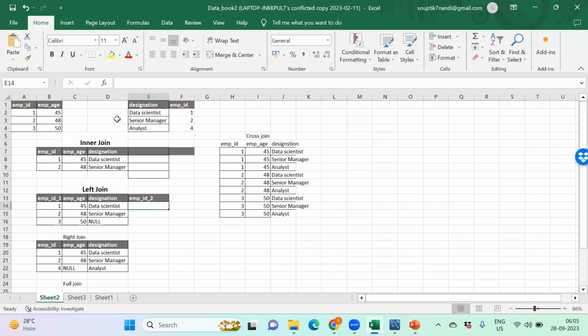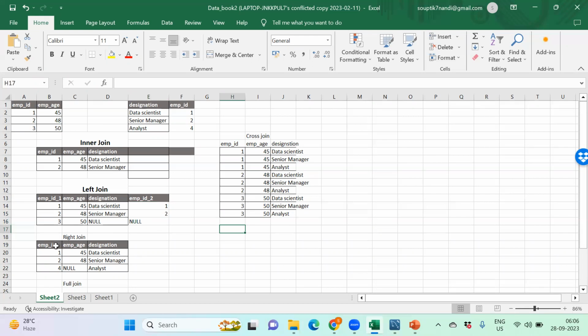And the main joining thing I just mentioned: there must be common data. There should be such columns, the matching column should be there. They are having data which should be matched, and based on that we will be joining. So what I was mentioning, employee ID 1, 2, 3. For employee ID 2, it should be returning 1, 2. For 3, it should be null.